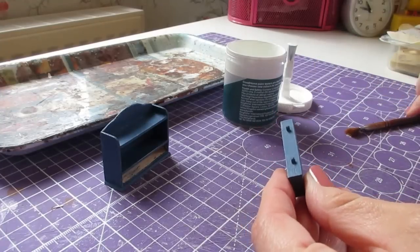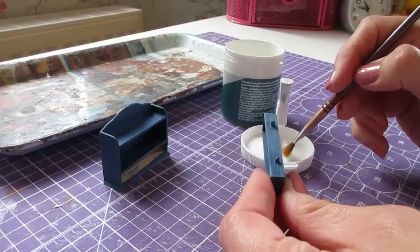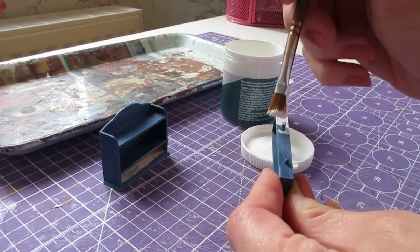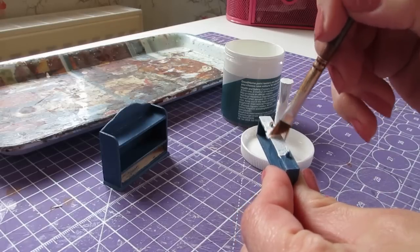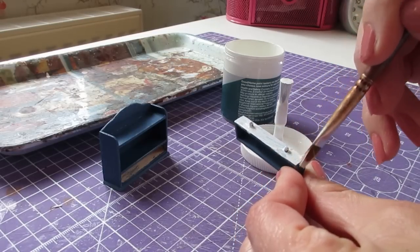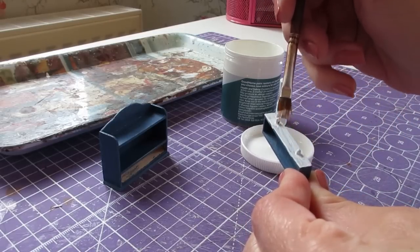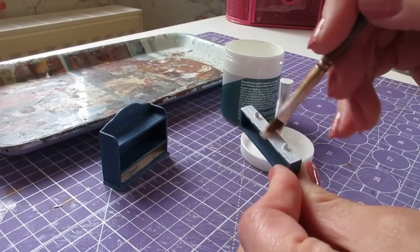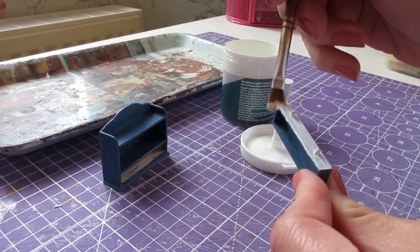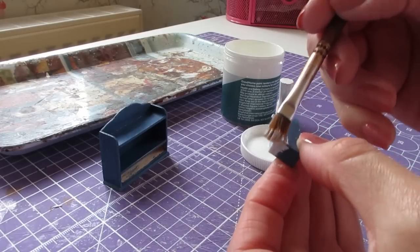Okay, so I've just given these pieces a gentle sand and then removed the dust using my soft brush. And I'll have to do a couple of coats and possibly even 3 to completely cover this blue. But having said that, I don't really mind if you can see the undercoat coming through on pieces like this. Make it look slightly aged. And you can see just that first thin coat is still showing the blue, so I will need to do several coats. I was quite pleased when I found that because I thought it would go perfect in there.